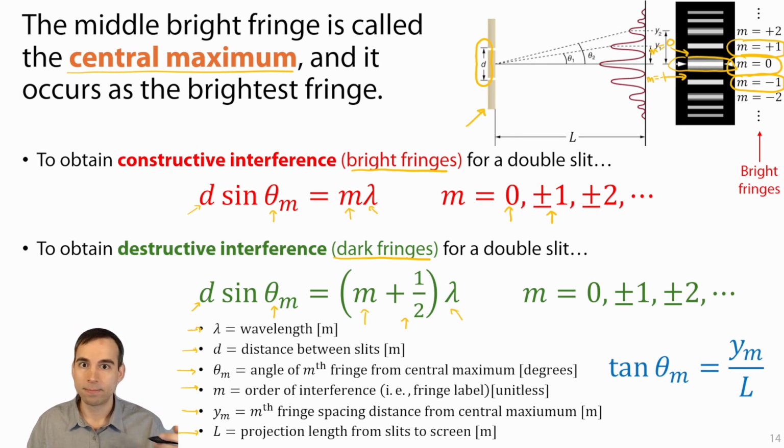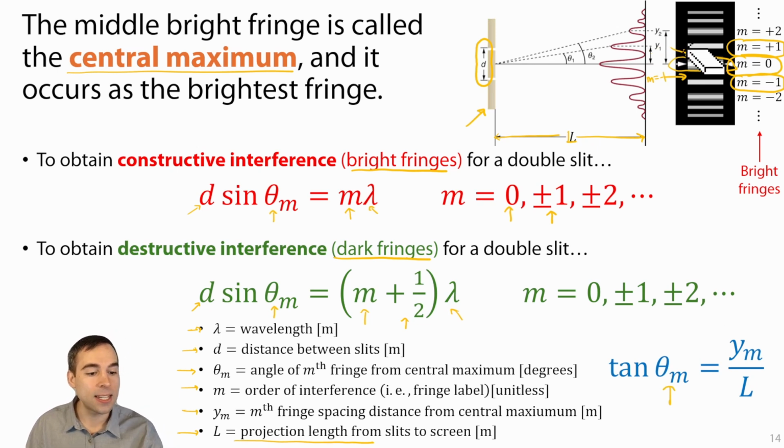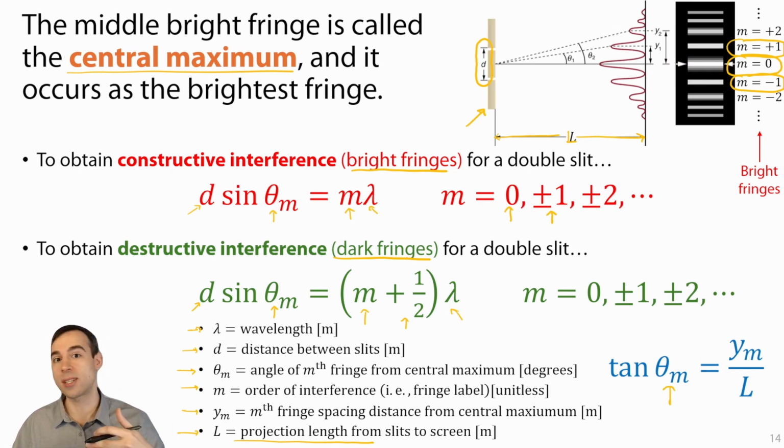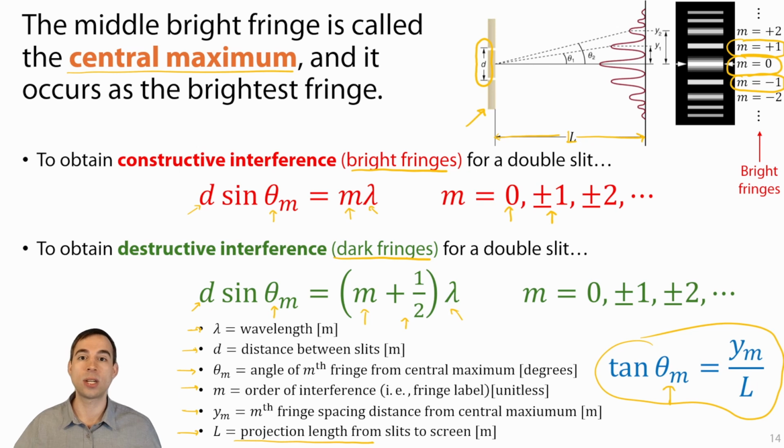Now, if we look at this double slit window and the projection screen over here, we could assign a length L, which is the horizontal distance between the double slit window and the projection screen. We call that the projection length, which is measured in meters. Using a simple trig function of tangent and the diffraction angle, we could determine the true y distance, the fringe spacing y between each bright fringe in reference to the central maximum. So y_m is the distance from one bright spot to the central maximum. We call that the fringe spacing, and it's measured in meters and can be solved for with tangent equals opposite over adjacent.